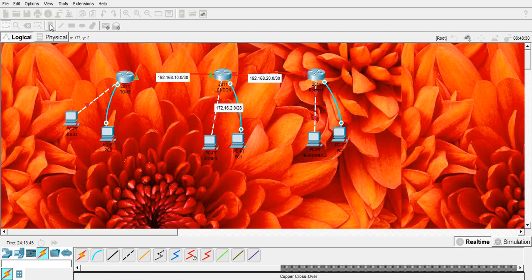Likewise here, let's say we are giving it an IP address from this network, 172.16.1.0/28. And this one, 172.16.3.0/28. Okay, good.